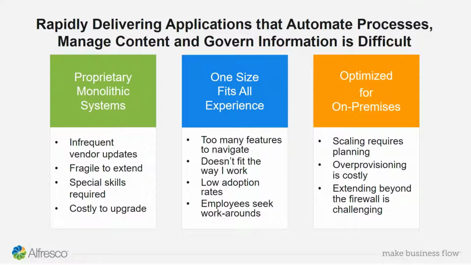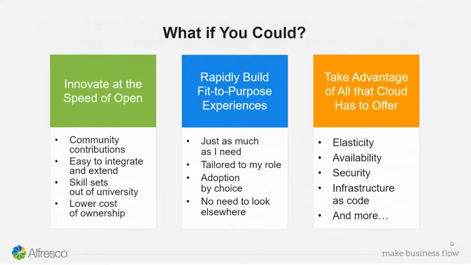From a hosting perspective, in the past most of the systems were optimized for on-premise. But this has the challenge that if you have to scale, these kinds of requirements need a huge amount of planning. On the other hand, over-provisioning is very cost intensive, and extending beyond the firewall is also very challenging. That's why we are asking: what if you could innovate at the speed of open?